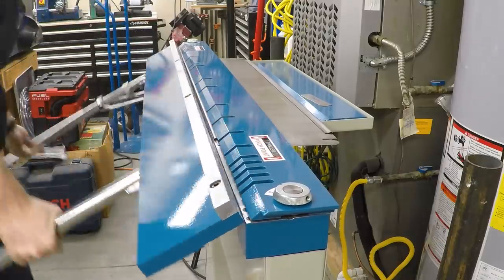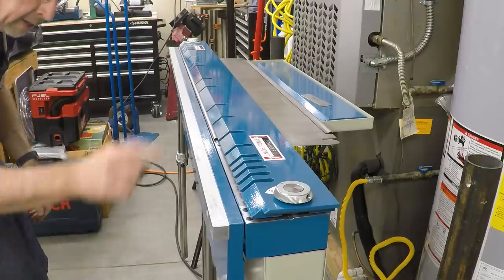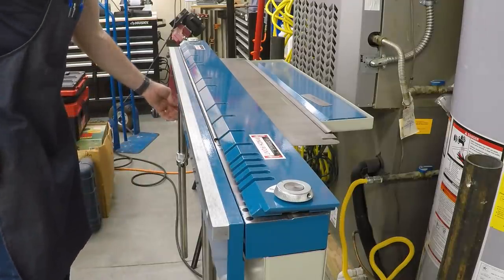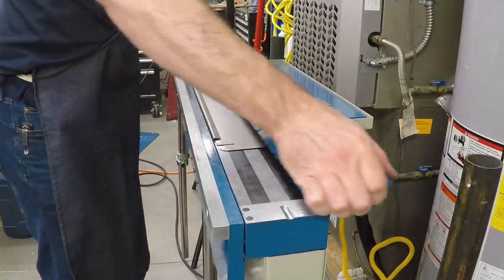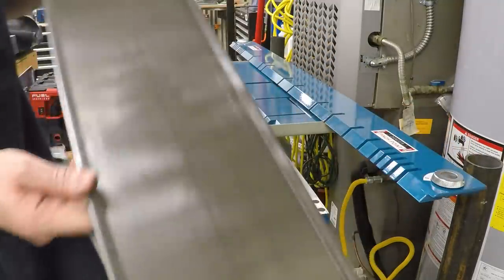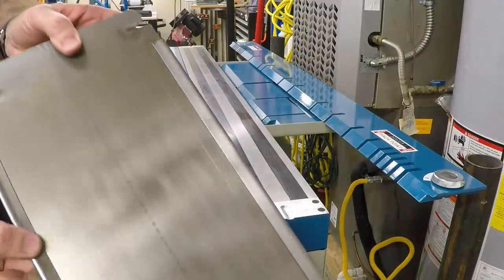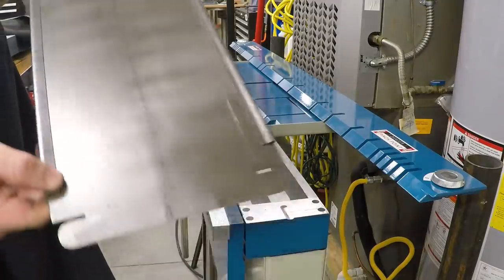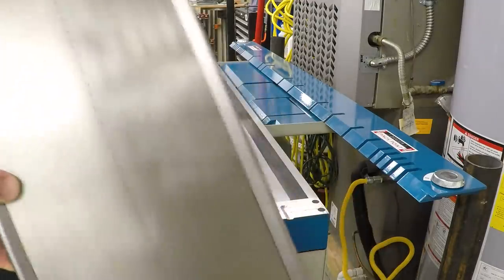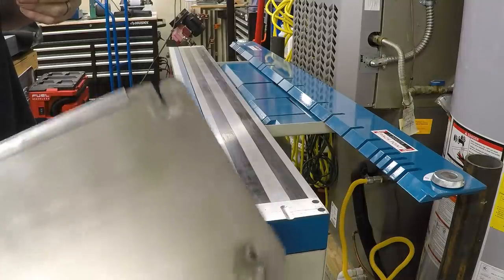There it goes. And the magnet has just popped down and completed folding that hem. And that is a full length hem in 20 gauge sheet. I'll go ahead and fold the rest of this, spot weld it, and we'll go install it on the plasma table.